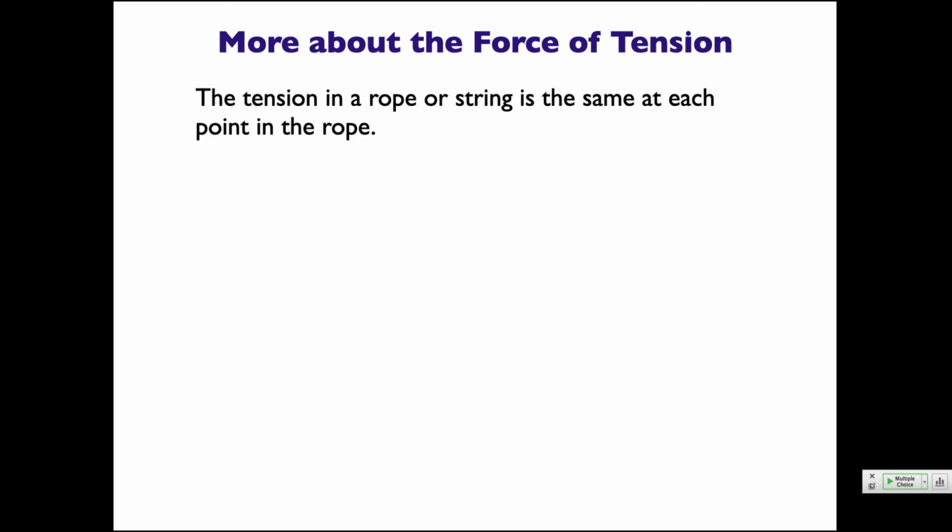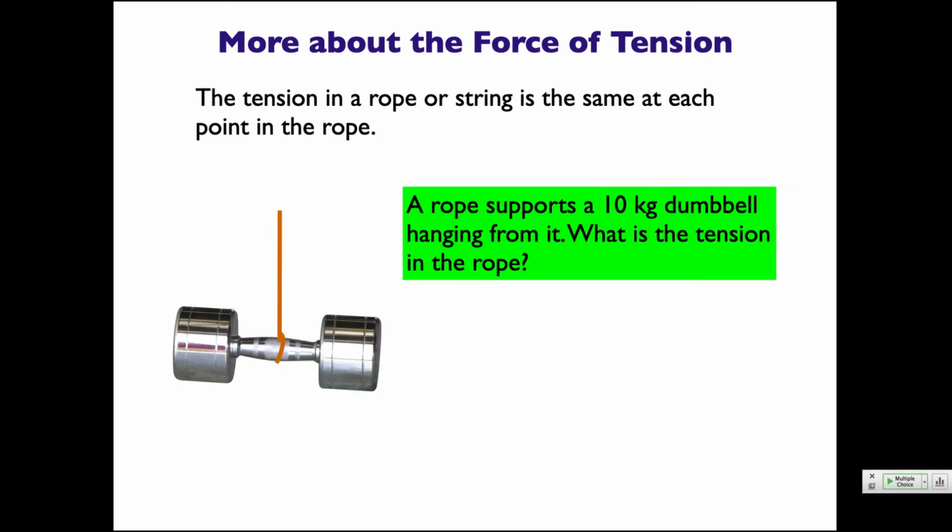So more about the force of tension. Remember, the tension in a rope or string is the same everywhere in the rope or string. That's the way we're defining it for now. Let's say a rope is hanging, supporting a hanging dumbbell that's 10 kilograms. What is the tension in the rope?